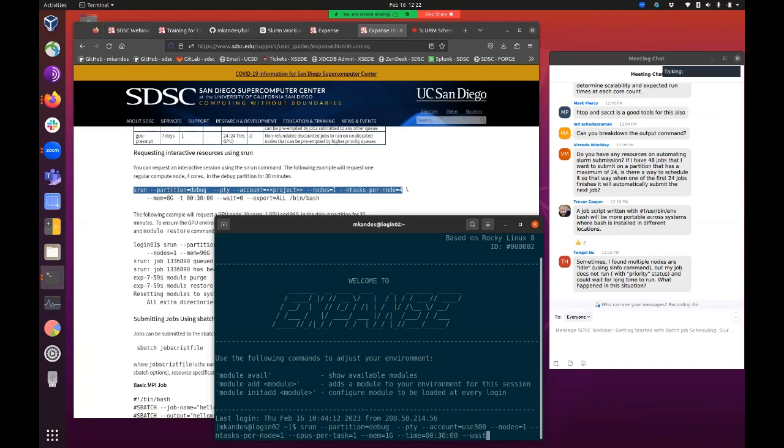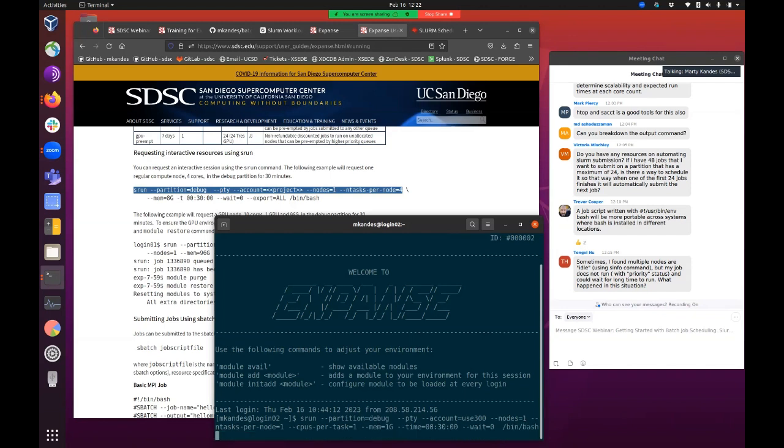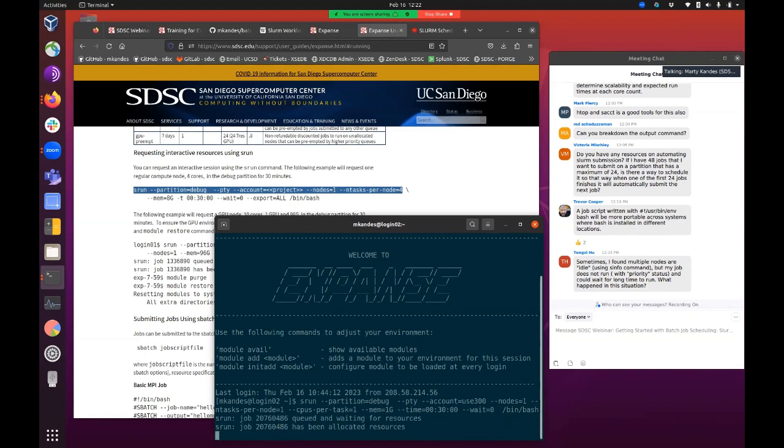You'll notice that a lot of these command line options correspond to the same sbatch directives that we had in your batch job scripts, right? So this srun command is what you would use to set up an interactive job. And what it's doing is, again, requesting resources from the scheduler, just like the sbatch command is going to do for your batch job script.